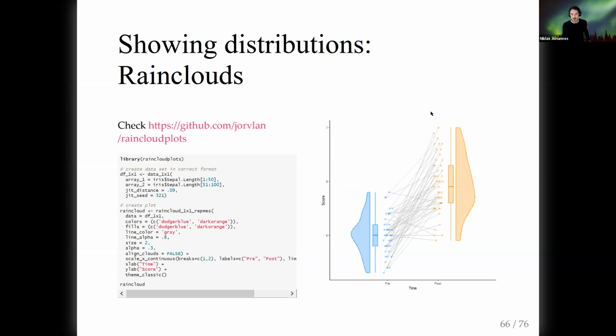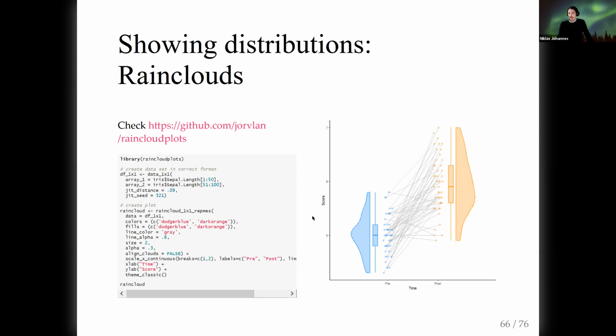Speaking of showing distribution and raw data, this is sort of where all the hype is right now. Rain cloud plots. I think that came up like 5 years ago and has now been made into an R package. So you would need to install the library for raincloud plots, and they're not as straightforward as the rest. It requires a lot of coding to get them looking nice, in my view. So check out that link.